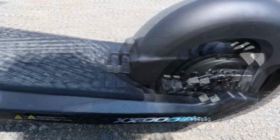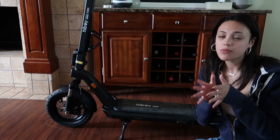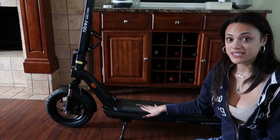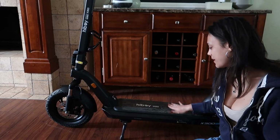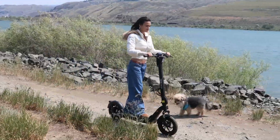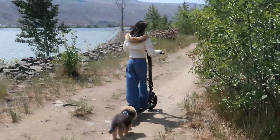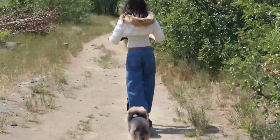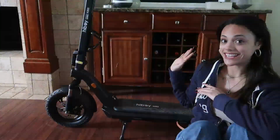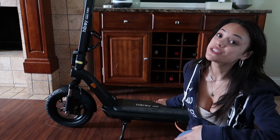This one is a lot larger, and I personally prefer this because I'm not an avid scooter rider of any kind. And on the S2 Max, it has a smaller deck, and also it is not as grippy as this one. This one has like a rubber grip. As you can see, it's already a little dirty because I've already tested it out. Don't mind the dirt. This really just allows you to get a good grip on it, as well as provide you that kind of safety shield, or in this case me, which I like having all that extra room for my feet, so there's really no worry of, oh no, there's not enough room, my shoes are too big, and so on. This e-scooter has a smart battery protection as well as a safety certification.